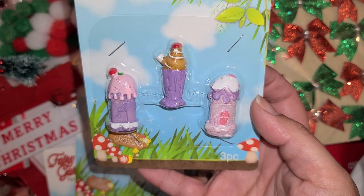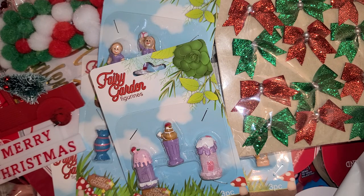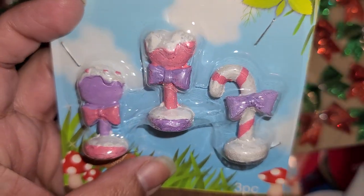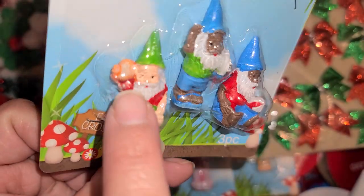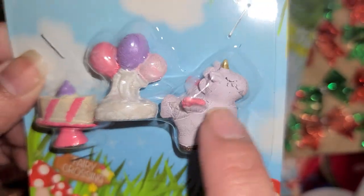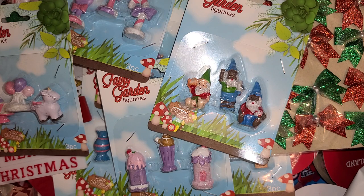I also got these little milkshake figures. Let me see — oh here it is, these are my favorite: look at how cute that is, so stinking cute! I got the little gnome in a beach theme — he's got a ball, a little life ring, and a little shell to his ear. And there's one more: it's like a little pegasus with wings, and then balloons and a little cake. That's everything I've been collecting over the last couple of days — thank you guys so much for watching, hope you can get your hands on some of this yummy goodness!